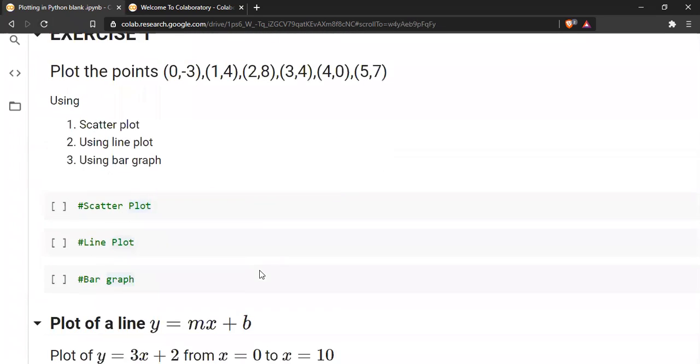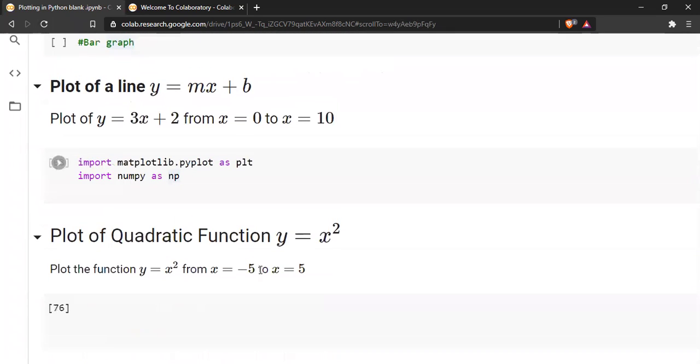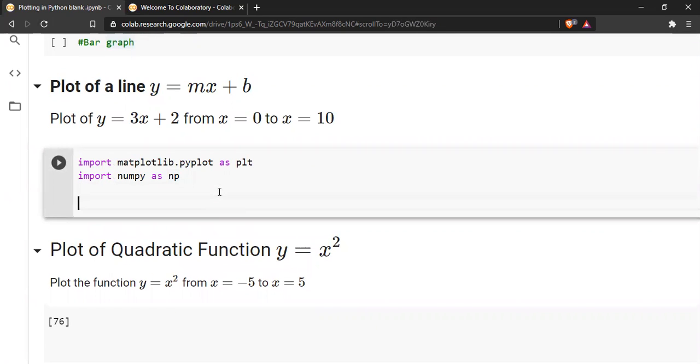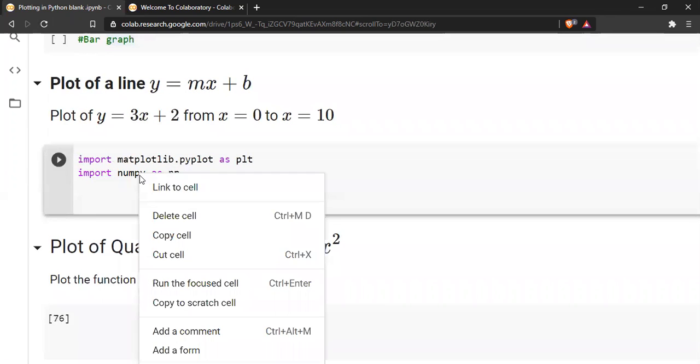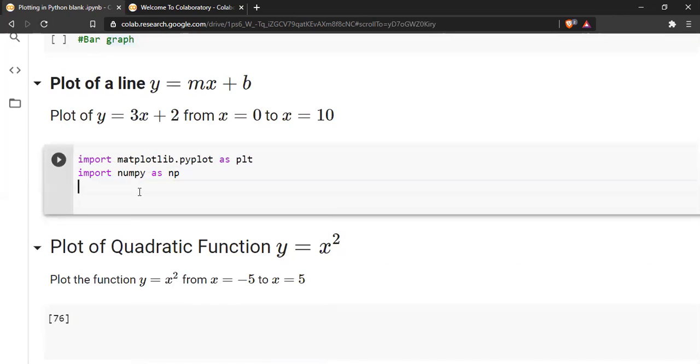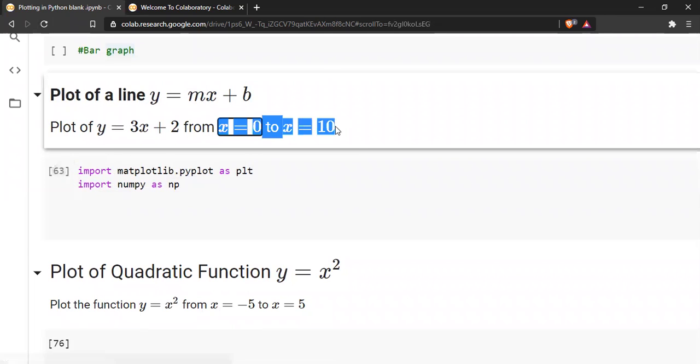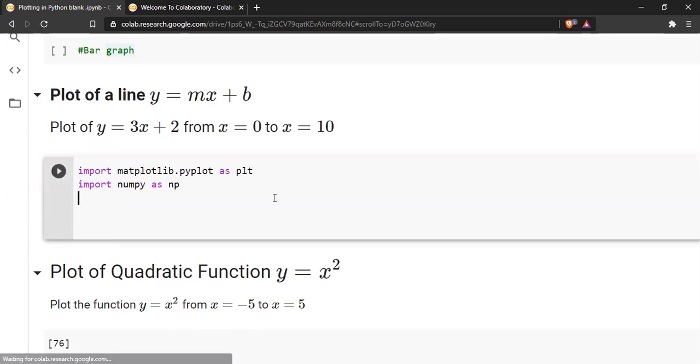That's why we are using numpy now, because we will be using an array here. Let's try to search the documentation of numpy. Okay, let's start by declaring the value of x.